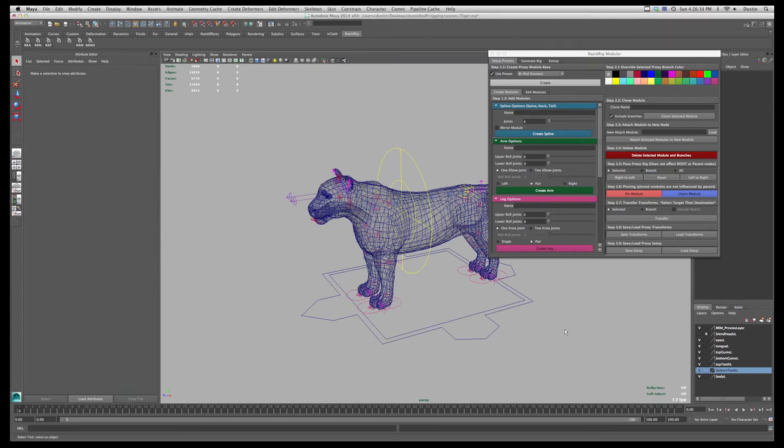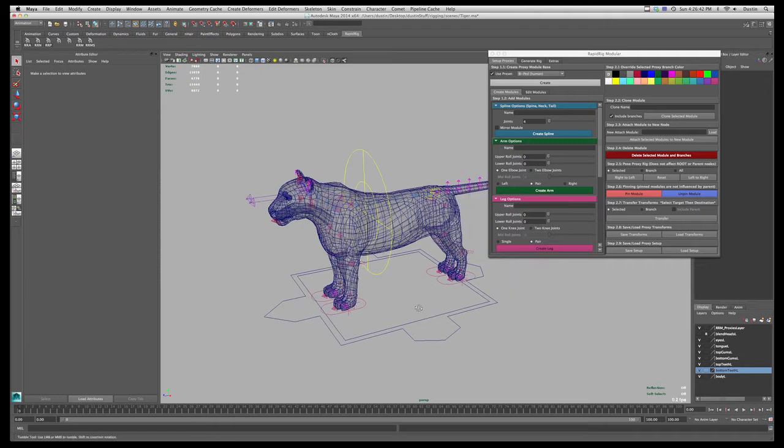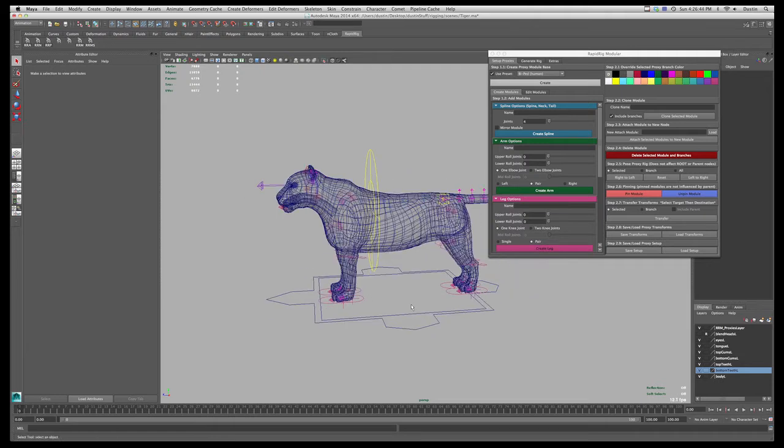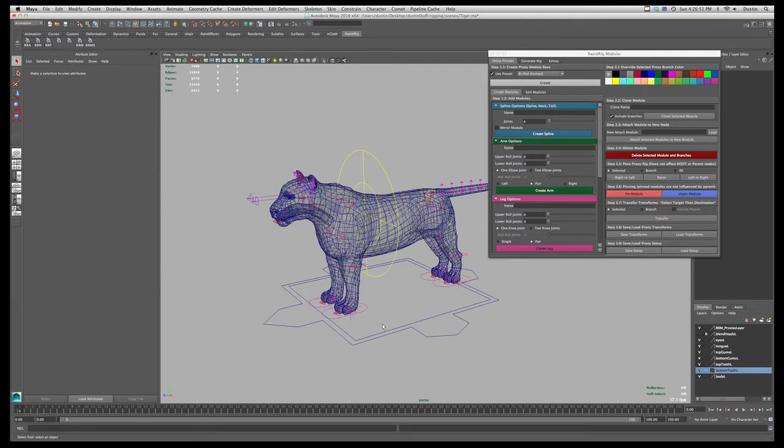Hello and welcome to this tutorial where I'll be showing you how to generate your final rig from your proxies that you've set up on your model. I'm just going to work with a quadruped this time. I've shown you how to use a biped mainly for the tutorials, but here's an actual 3D model of a tiger where I can now set up proxies and skin, and this is one of the big benefits of the modular system, being able to do things like quadrupeds.